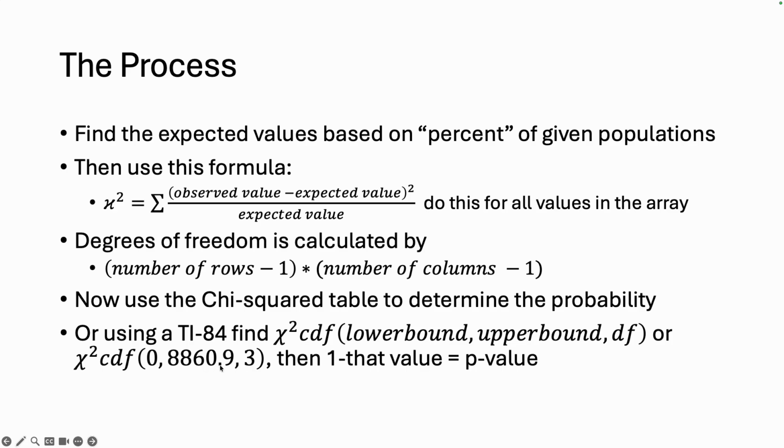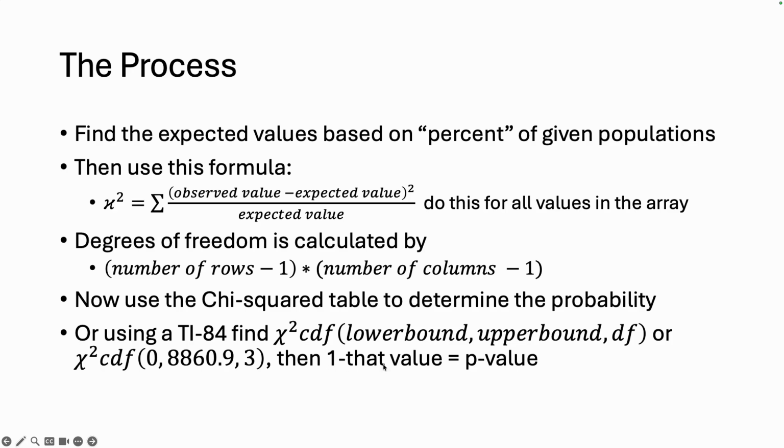If this was a smaller number, like 16, we'd go 16.9, and we'd probably go 2 or 3 decimal places out for accuracy. And then 3 for my degrees of freedom. So I'm going from 0 to 8860, and that's going to give us a value on the calculator. When we do that, it actually gives us a value of 1. Because this value is so huge, you're talking about the number of zeros between the decimal point and the first non-zero value, and the calculator just turns it into 1 at that point.